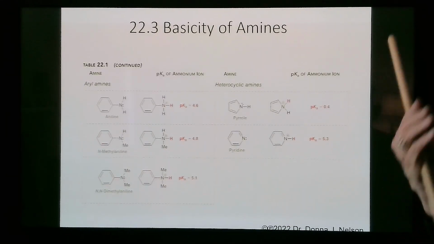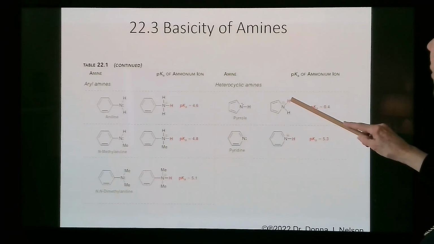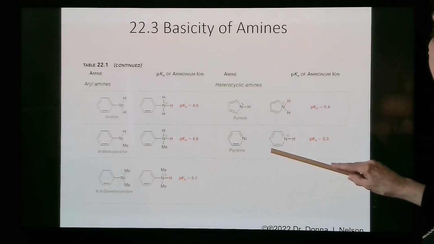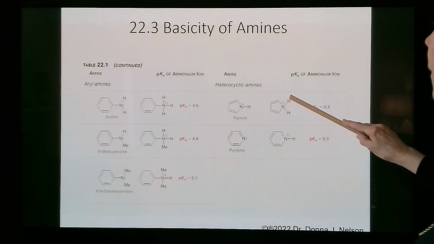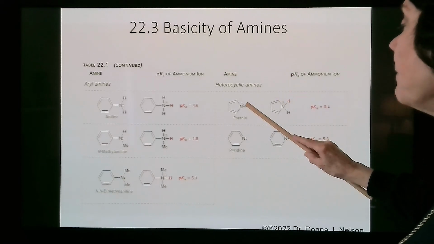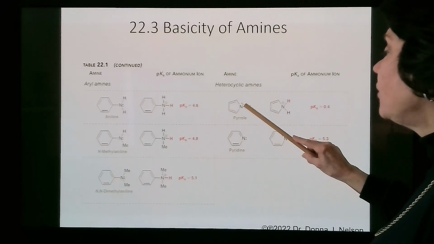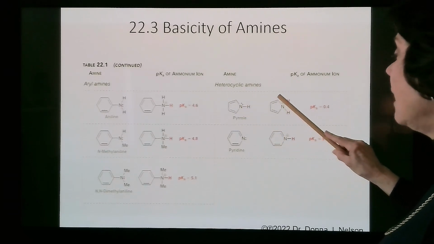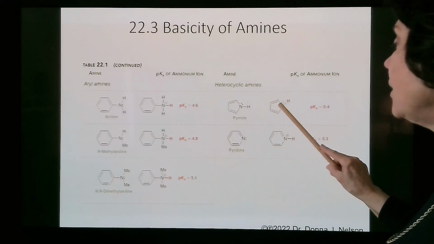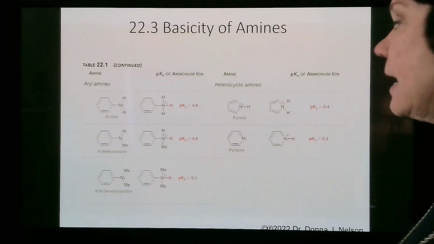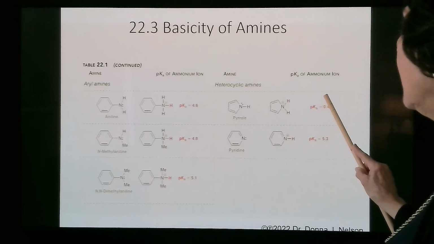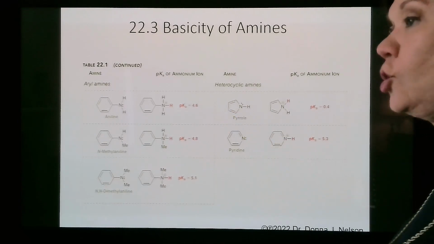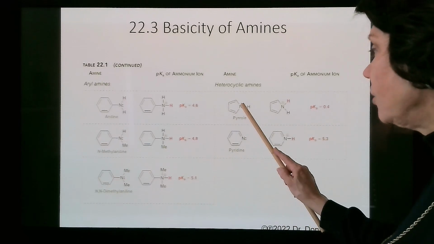Over here, you can see that this is even more acidic. This protonated pyrrole is even more acidic because when the proton is given up, pyrrole has aromaticity. When the pyrrole is protonated, that breaks up the aromaticity. The protonated pyrrole is no longer aromatic, and so it is quite acidic, so that the unprotonated amine can achieve the aromaticity, which stabilizes the molecule a lot.